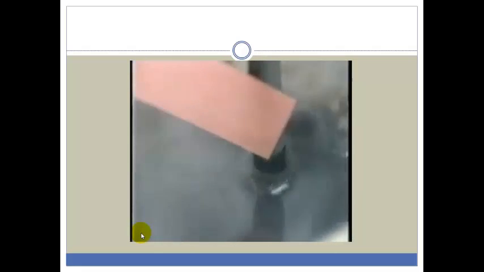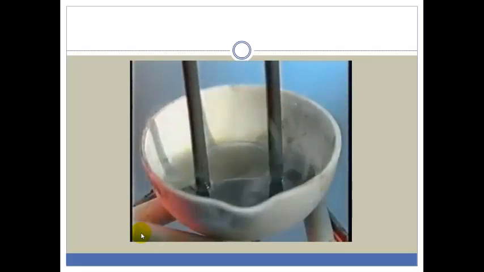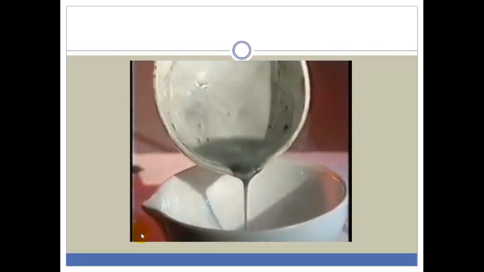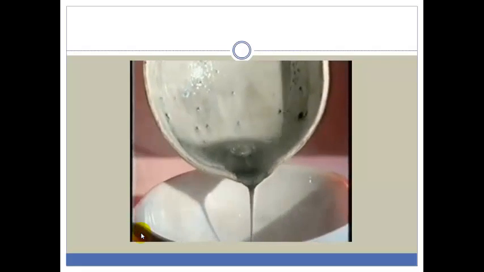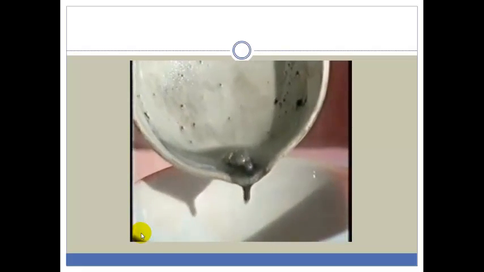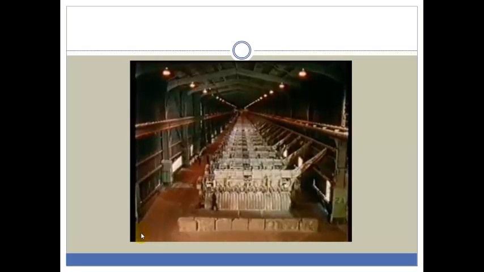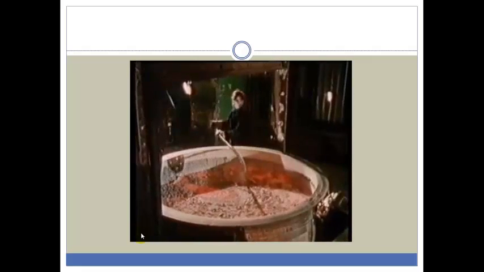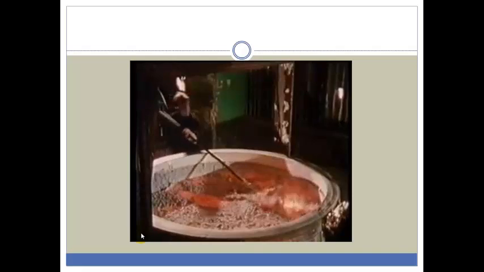So what gas is it likely to be? Again, nothing appears to be happening at the negative electrode on the left. But pouring off the molten zinc chloride reveals a bead of pure zinc. In industry, electrolysis is carried out on a huge scale. Massive amounts of electricity are used to extract reactive metals, like aluminium, from their ore.